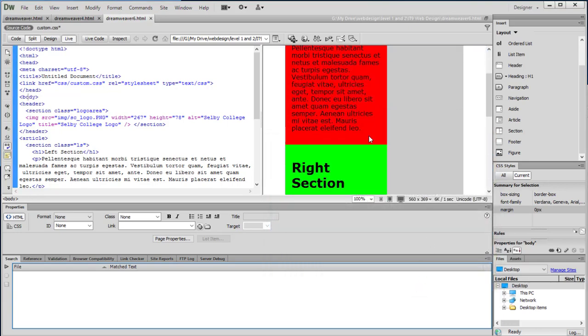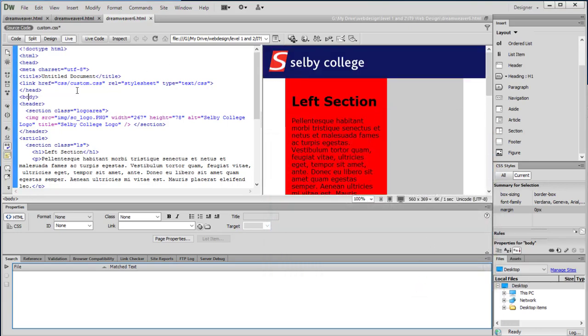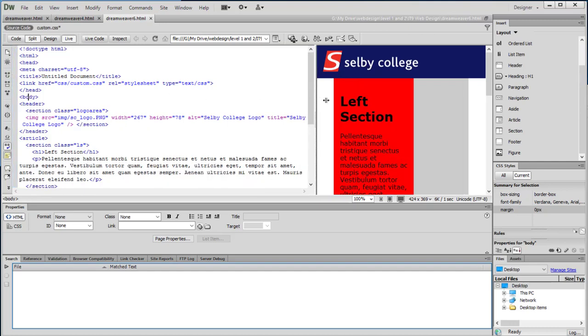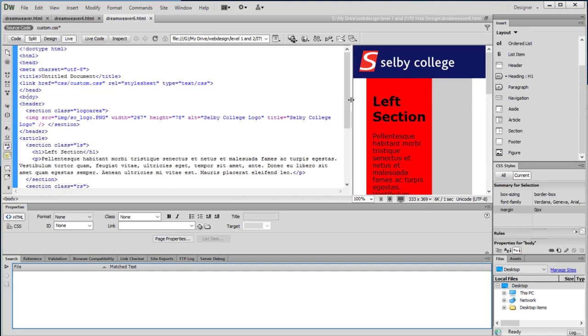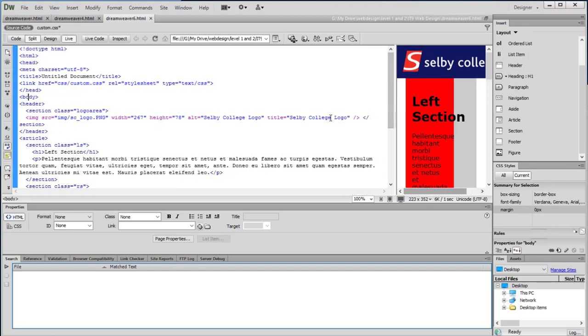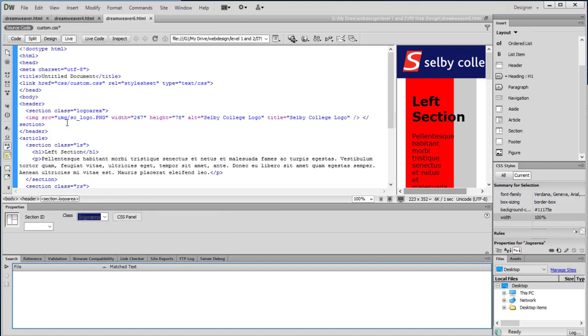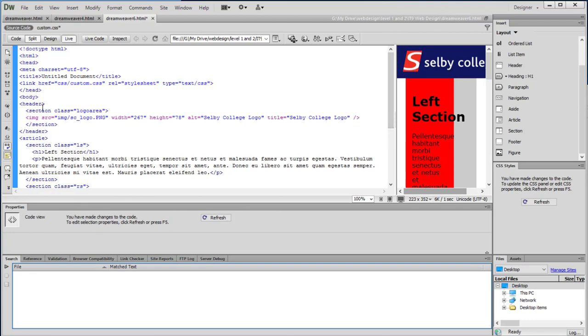So that's that working. Right now, time to put a navbar in. I'll just make this a little bit smaller so you can see me code on more or less on one line. So I'll drop that down a line as well. So there's the section with the image inside of it, and there's the end of the header.